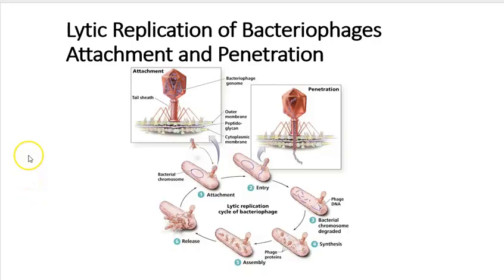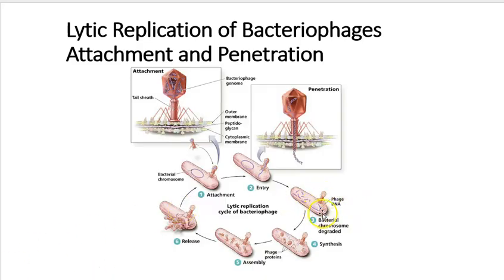All right, so let's look at this. Here we go. First of all, we have to attach. Coming in, we're attaching here, and this is a bacteriophage, so it's attaching to a bacterium. It has a sheath, and that's the attachment phase. There's that little circular bacterial chromosome that we talked about before, and it will penetrate through that cell wall.